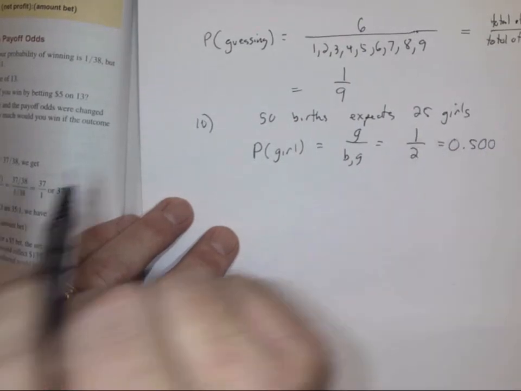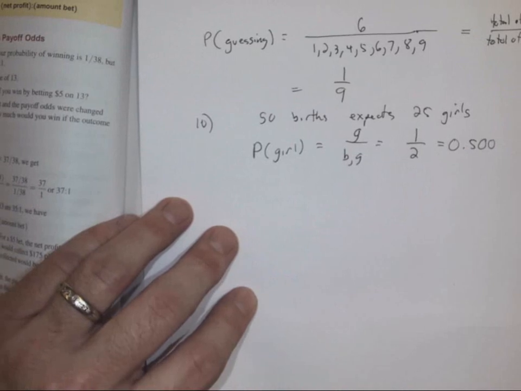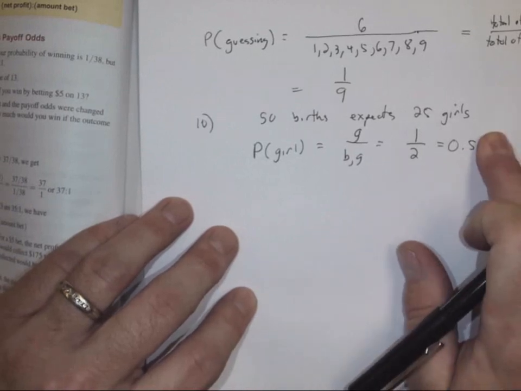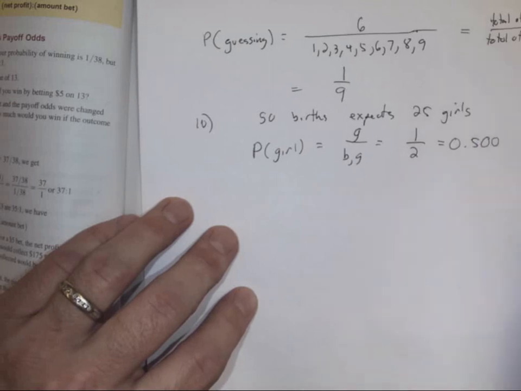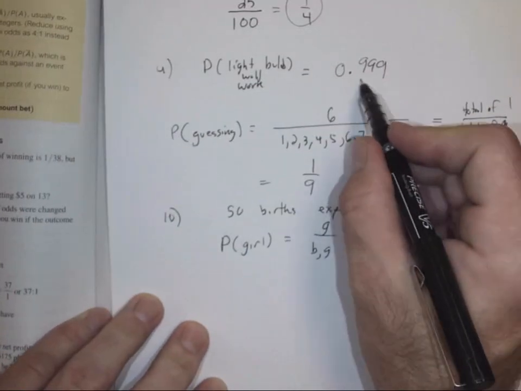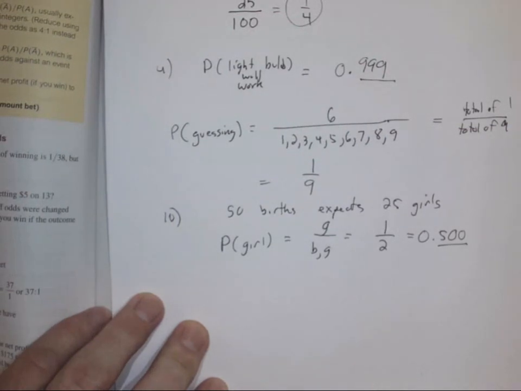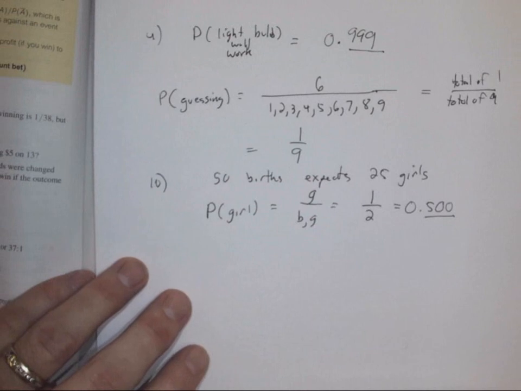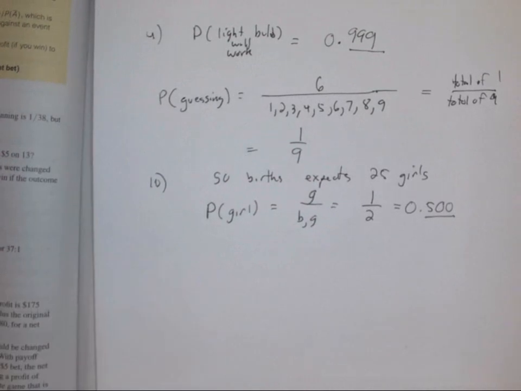3 sig figs, but you don't really need the zeros because they're not relevant. If I cover that up, it's the exact same number. You guys agree? So you don't really have to put zeros on the end, but technically, with probabilities, you usually use 3. Like up here, that's 3 sig figs, right? Okay, but I can't drop any of them because I changed the number, right? All right, so this is what we expect.